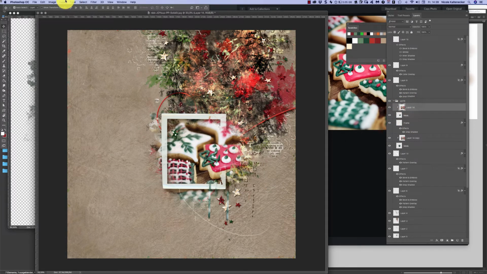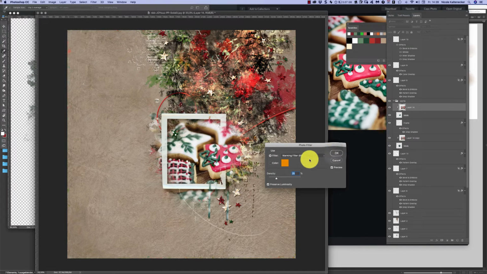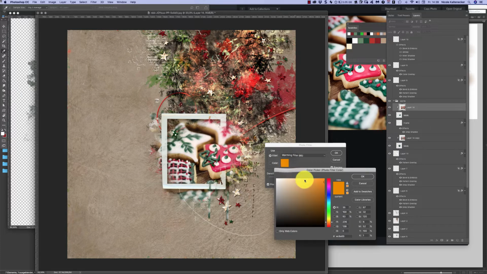And the same we do on the top layer in the out of the box frame, and we go to, where is it? Photo filter here. Okay, sadly it doesn't pick the color.